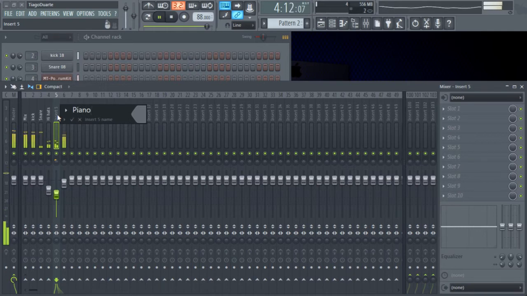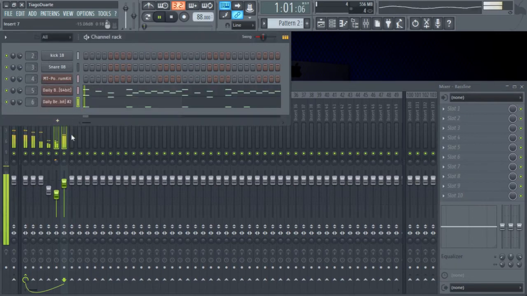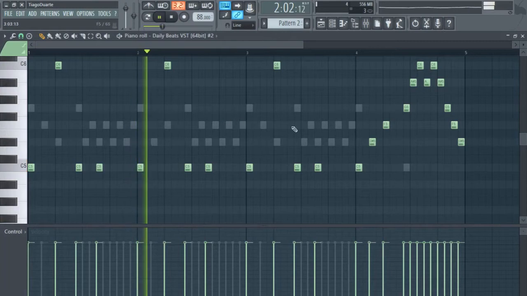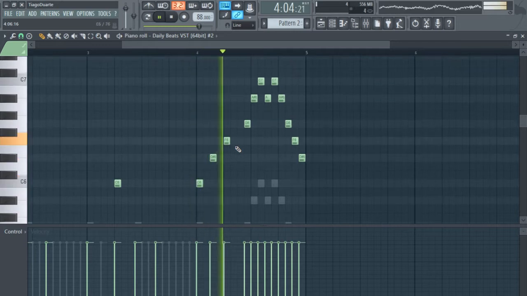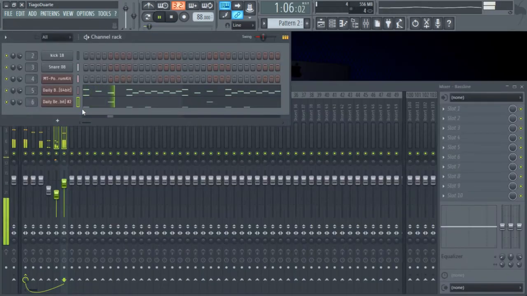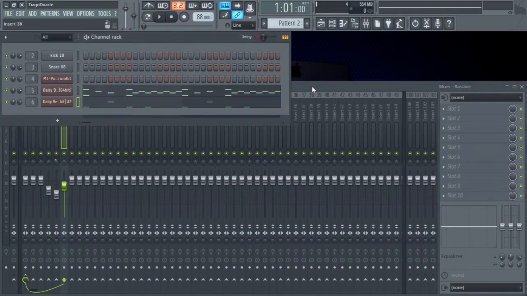This is piano and this is bass line. Also, I will select both and route to this track only. Okay, so I want this to go higher. As you can see, I'm already mixing while I'm creating, or at least I'm panning and leveling stuff so that it sounds nice as I'm going through the creation process.